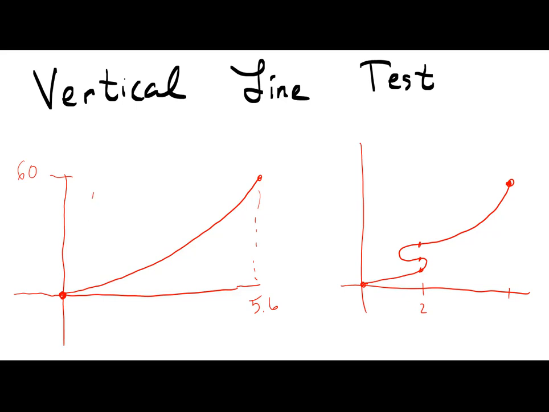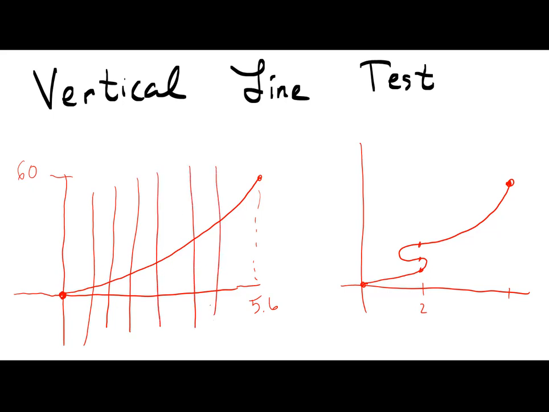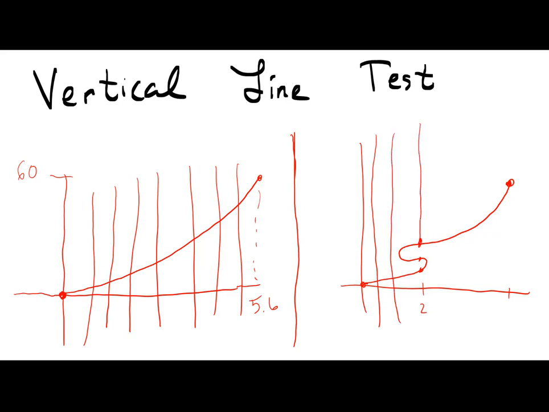Notice if I did a vertical line coming across, this vertical line will only cross this line once at the most. There could be no graph at all there, but the vertical line crosses at most one spot. If I start a vertical line here from beginning to end and it crosses multiple places, we have a problem. That's illogical. You cannot be going that fast, then also slow, three different speeds. So that's why functions are important.